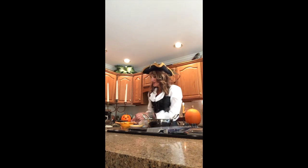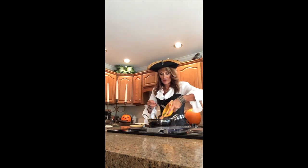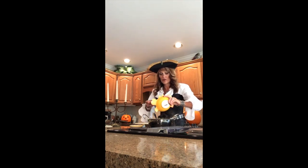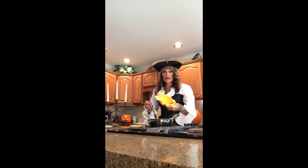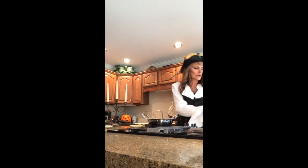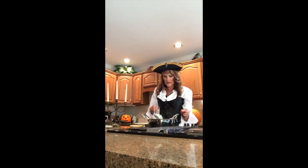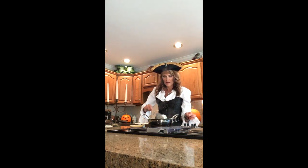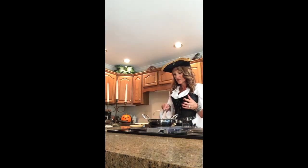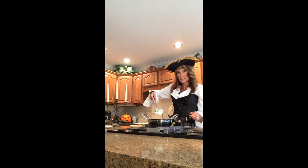So what we're going to do now is add the English peas that were frozen. If you have access to fresh peas, go for it, because that would be great. You like my crab? Since I'm in the Caribbean, he tried to get away. And then you stir the peas in. They just add a great texture and flavor. That is beautiful. I wish you could see it. Oh, it's so pretty and gorgeous.